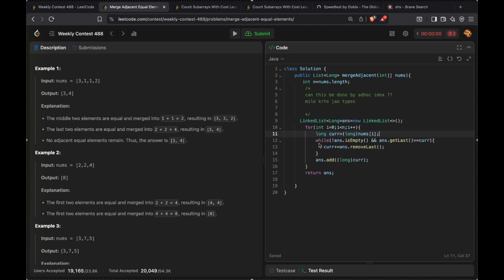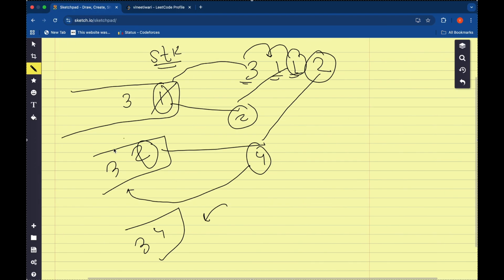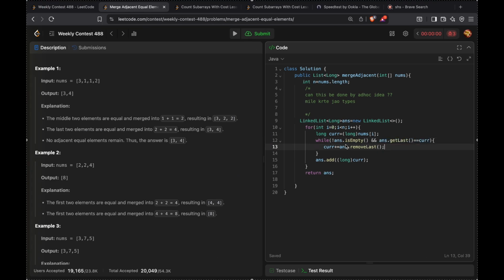I am doing a while loop while my stack is not empty and the last element of stack is equal to my current element. That thing I was saying to you here. If this is true, I'll remove the last element and add it to my current. And if this is not true, then I have to add current to it, and at last I'll return the answer.